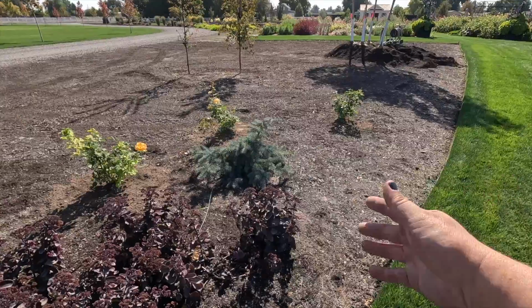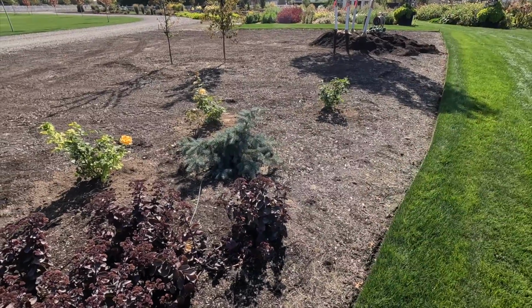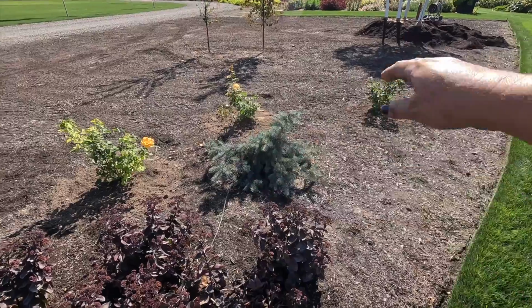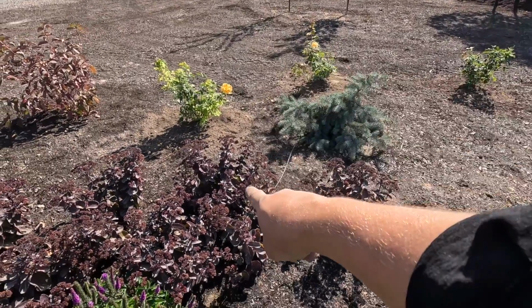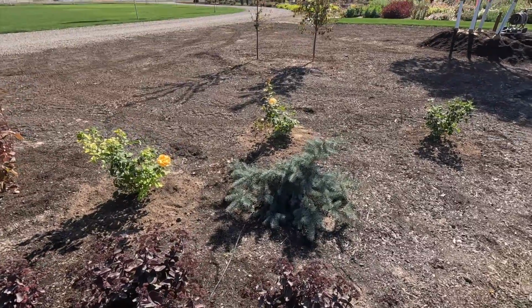There's, is it Procumbens blue spruce? I can't remember the exact name, but it's a ground cover blue spruce. So it won't get any taller than it is now, but it will kind of fill in this area and probably go between the roses. But I love the look of this yellow with the blue and the yellow with this dark sedum right there. So there's 3 of them in this space.